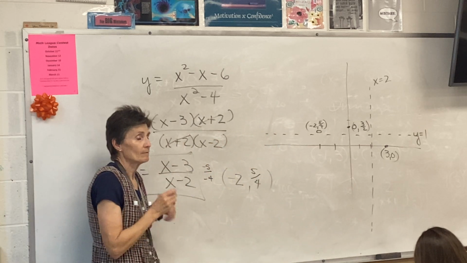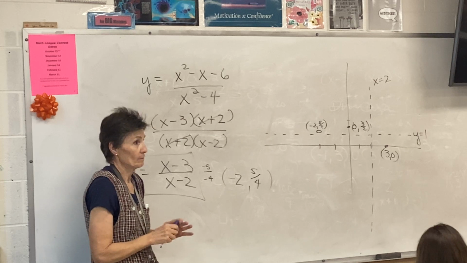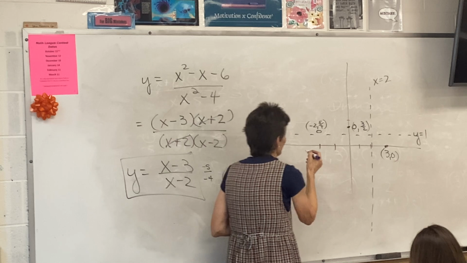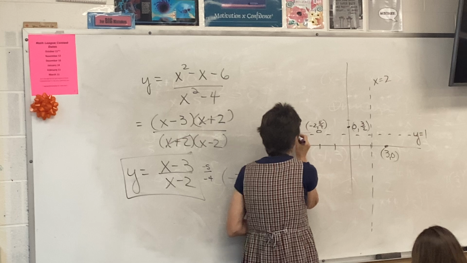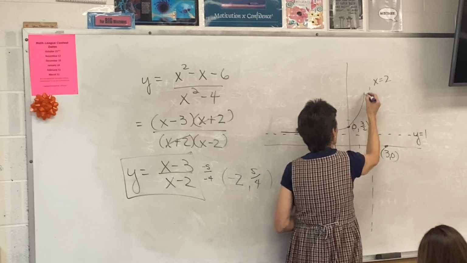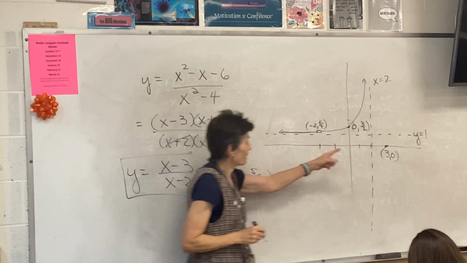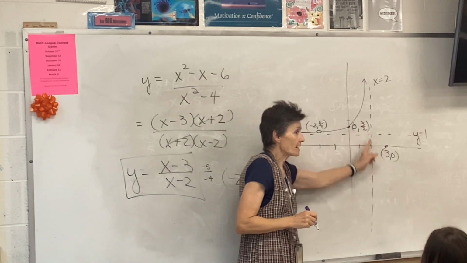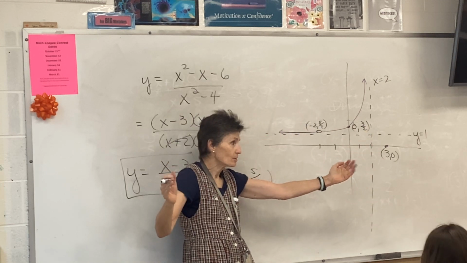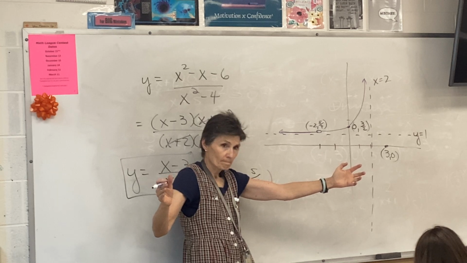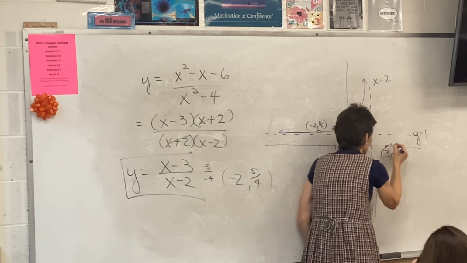Based on that, you need to be able to draw a picture. Remember, you connect the dots on each side of the asymptote. So there's one piece of it. How come I don't just go ahead and connect that one? Because I can't cross my asymptote, right? That's what splits it into 2 separate pieces. What's happening on the other side? Same thing, but down here like this.